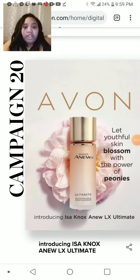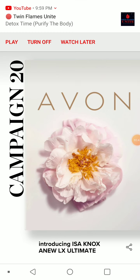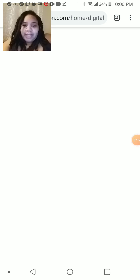When you have a representative, you'll either get it directly, or a representative like me will send you a link to the new campaign via email, text, or even Facebook. So when your rep sends you the link, you're going to double tap on that campaign. And now it's actually opening up to the actual online digital campaign. It may be confusing — Avon representatives use the word 'campaign,' but it's literally a catalog. Campaign, catalog — same thing.